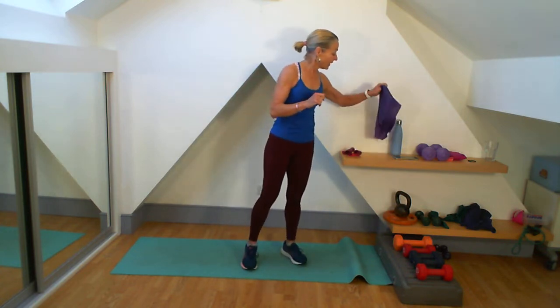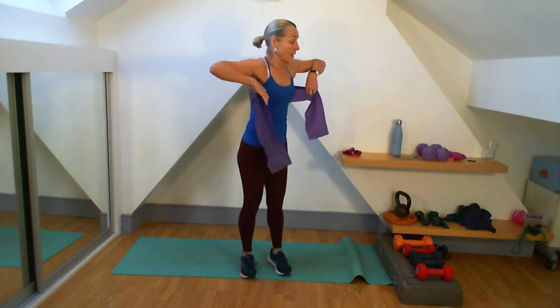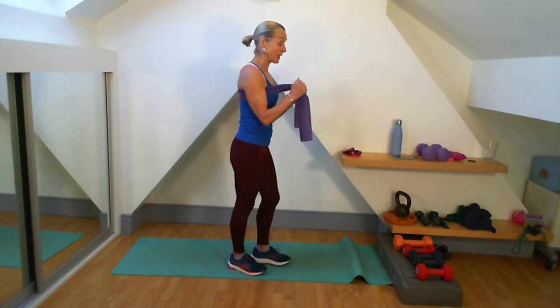Okay, well done, are we ready for those circuits? Okay, so I'm going to use the long band first. Three different exercises. The long band is going to go around the back like that. And then this one is about the shoulders being pulled down and in.